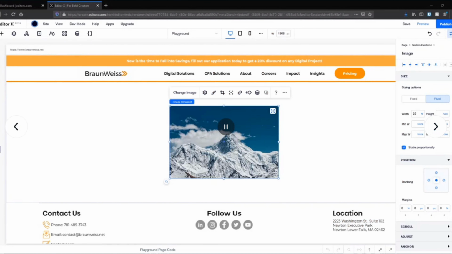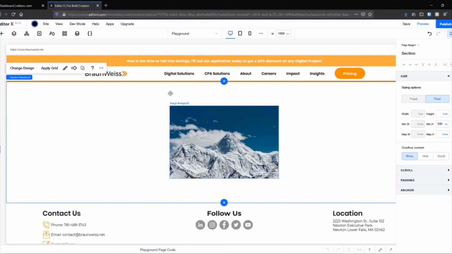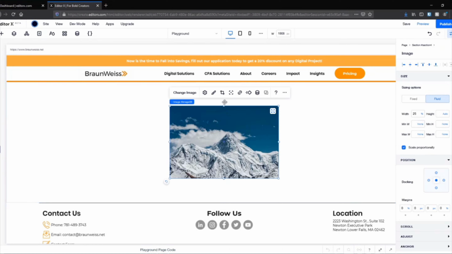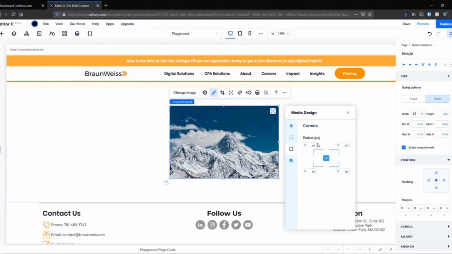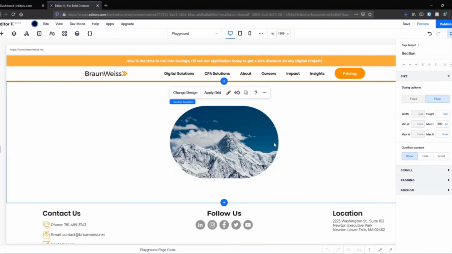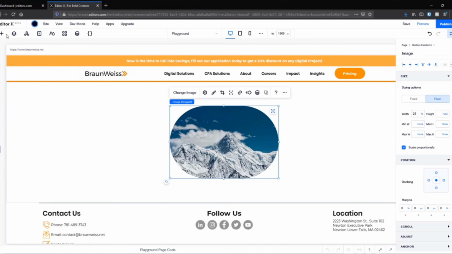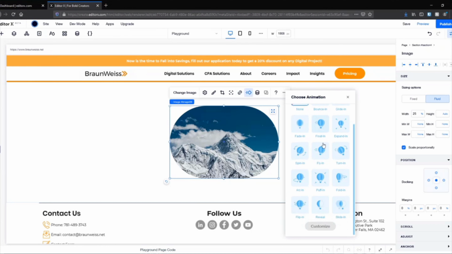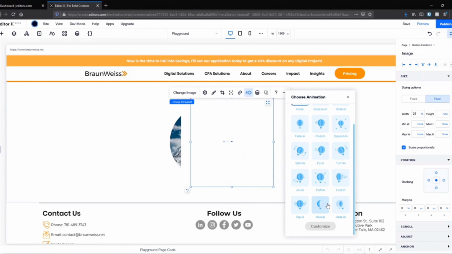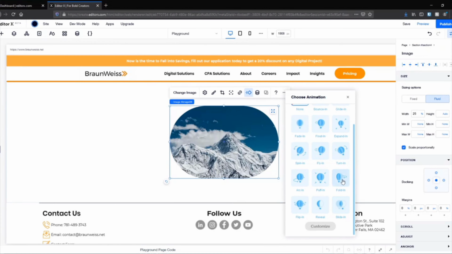So I just want to quickly show an example. Here I added an image and I want to apply some animation on it. Before I get into the animation, I quickly change the corner size to make it into a beautiful shape like this. And as I go through the animations, I found out that we don't have many good animations right here. I can only do a one-time flip, and that's it.